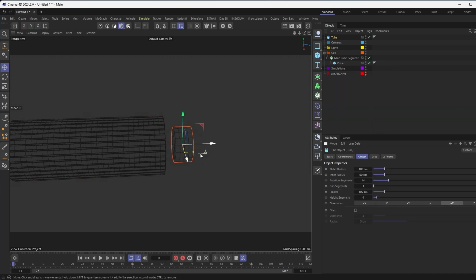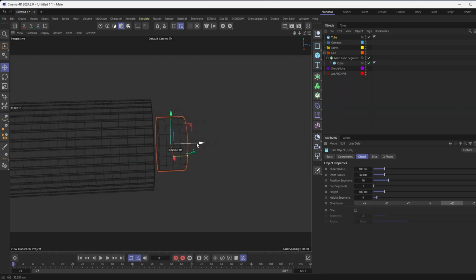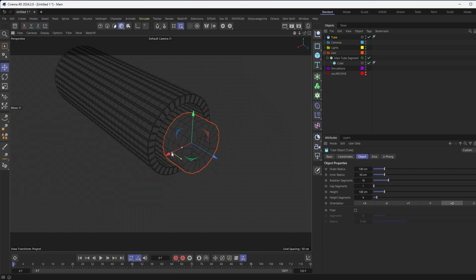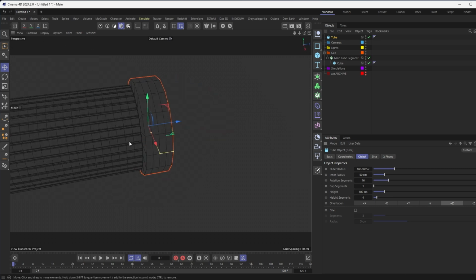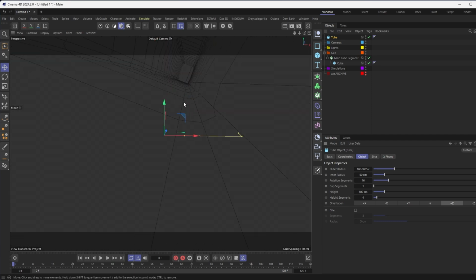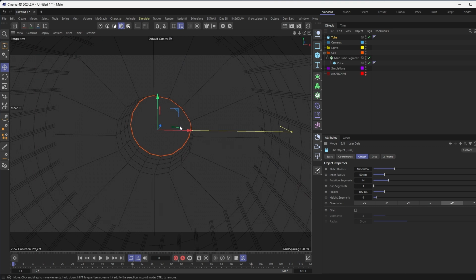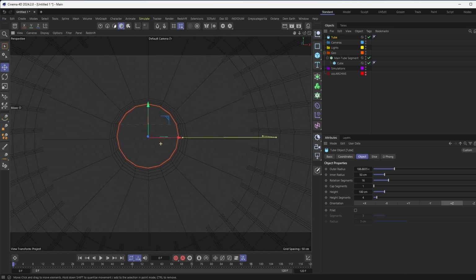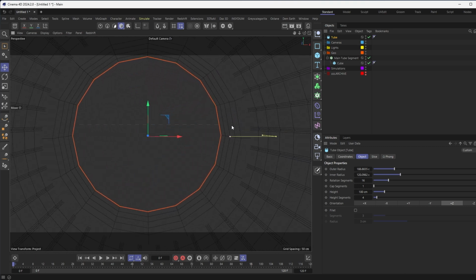I'm going to switch its orientation to +Z. My outer radius doesn't matter nearly as much as the inner radius, so I'm just going to kind of pull the outer radius out. I'm going to kind of overlap this ever so slightly just to make sure I'm good there. Then I'm going to go inside of my tube, and kind of align my camera here, go inside of my tube, and I'm going to pull the inner radius. Again, I'm doing this pretty non-scientifically, but pull the inner radius out.